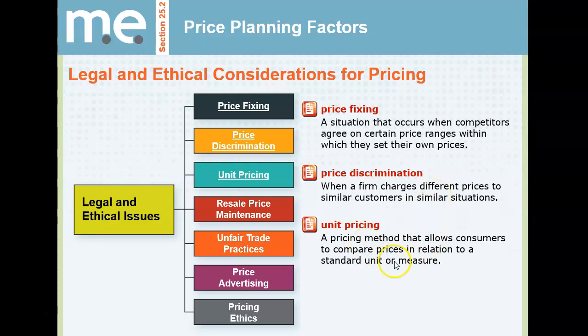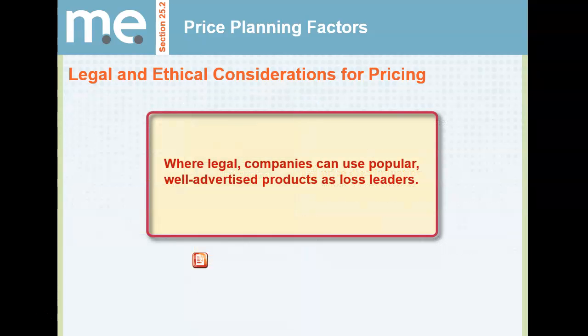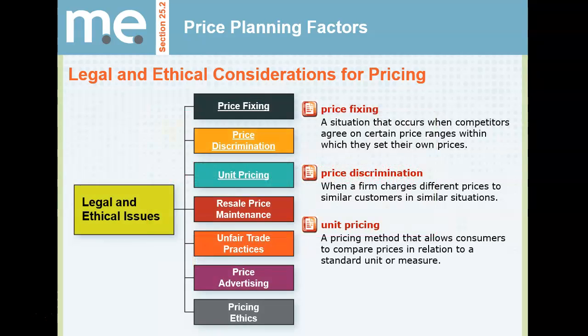And then unit pricing. Pricing that allows consumers to compare price in relation to a standard unit or measure, right? Yogurt comes in 18 ounces, 16 ounces, 20 ounces, and they're all different prices. We have zero ability to compare at that point, and that's why the unit price will tell you what the price per ounce is, and that is what becomes critical. So I know I stopped early, but we'll get the rest in a minute.